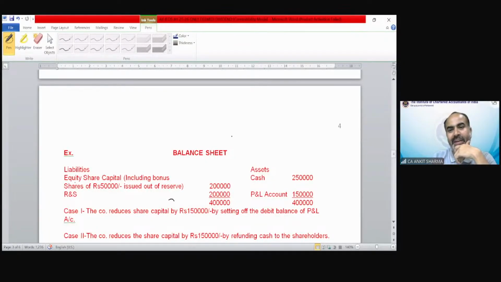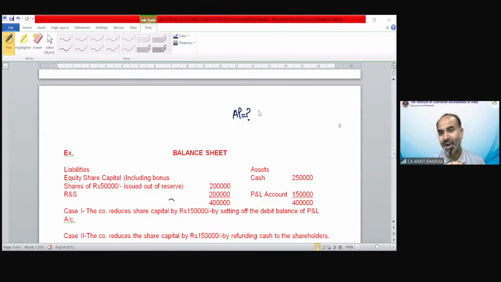Now you can see the example, and first of all, please let me know what is the accumulated profit in this example. Mohammed Farhan is saying 2,50,000. Julie Kumari is saying 2,50,000. Okay students, tell me one thing. In the previous example, I asked you how to calculate accumulated profit, and you all gave me the correct answer, 3,50,000. So am I going to ask the same kind of question again when I know that you can calculate it very easily? So 2,50,000 is not correct.